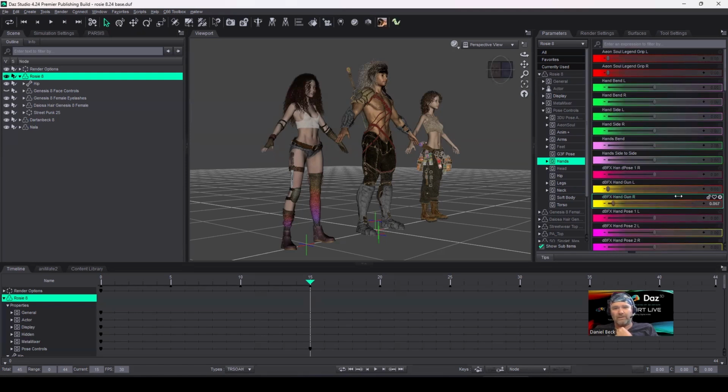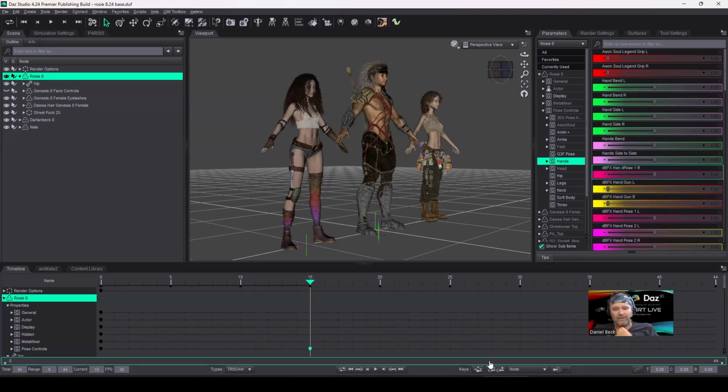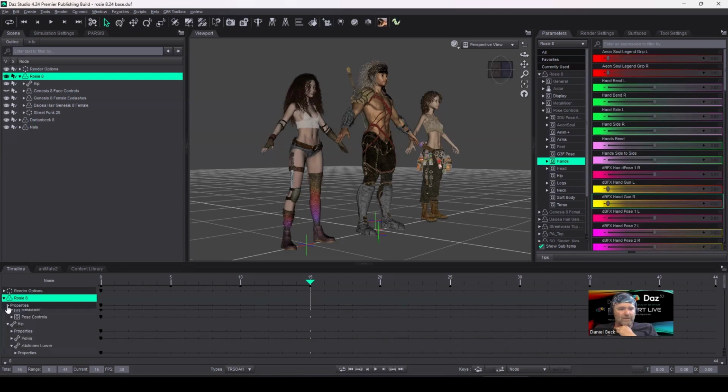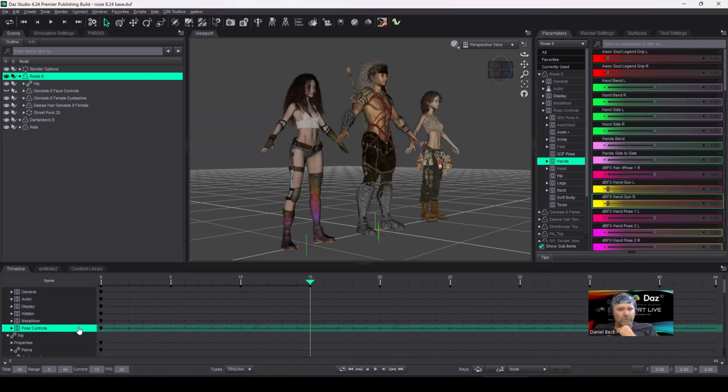And I can just dial it on real quick just like that. I can clear any changes I want right here. That's another nice thing about using these dials: they all end up in the properties pose controls list. So everything we do, if you want to get rid of it, you just get rid of it.